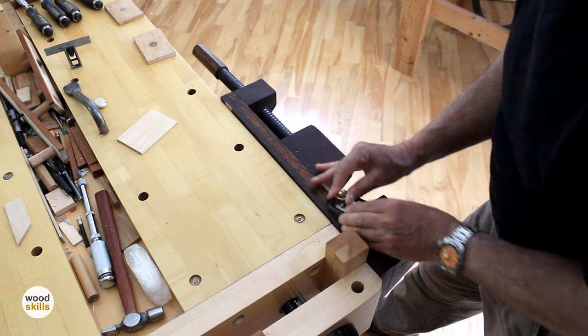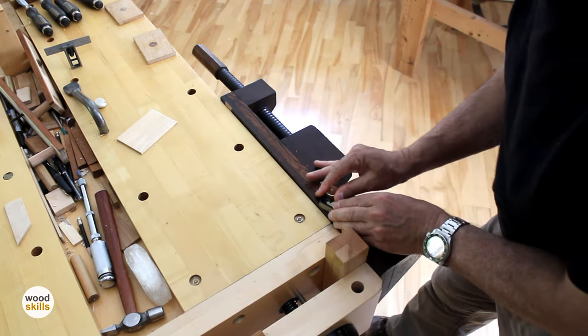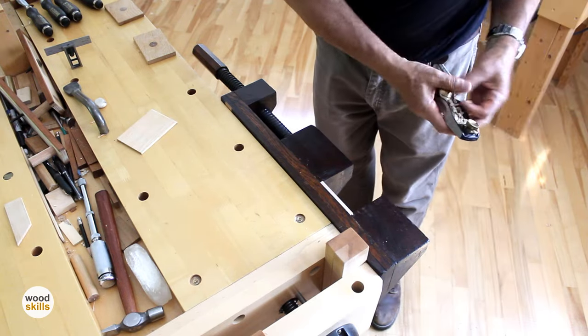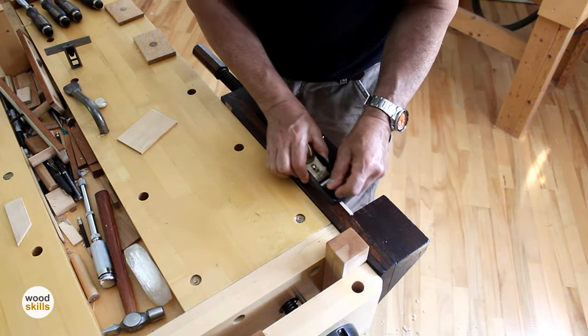Except for a very fine cut. Not too fine, but just to balance. I think we're almost there. I actually trim it right down to the level. I trim it just a little higher.